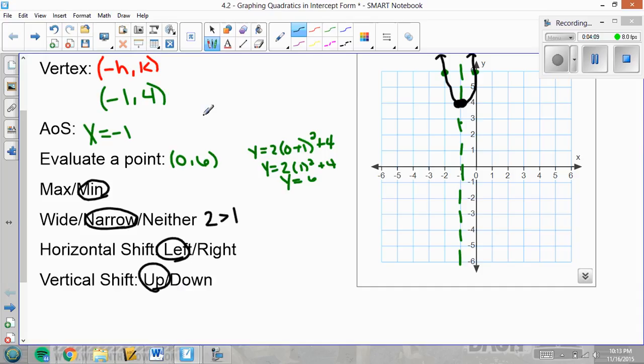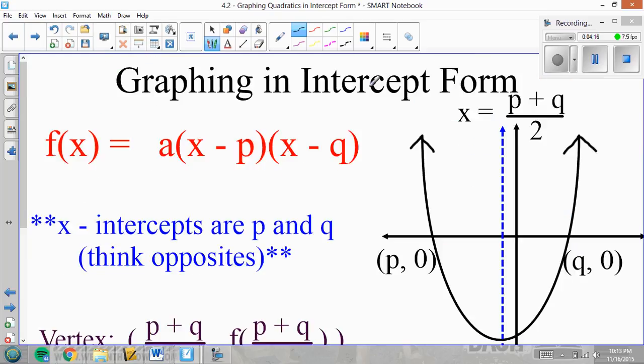So now we've learned graphing in standard form, graphing in vertex form, and today we're going to be learning to graph in intercept form. And just like it says in the name, you're going to be given intercepts. Looking at your notes, just like standard and vertex, you have plus minus A out front. The plus minus, if it's positive, tells you it opens up, and if it's negative, tells you it opens down. So that has stayed the same.